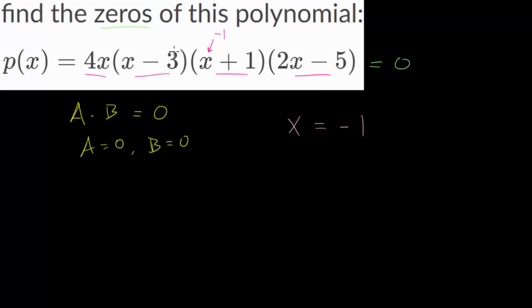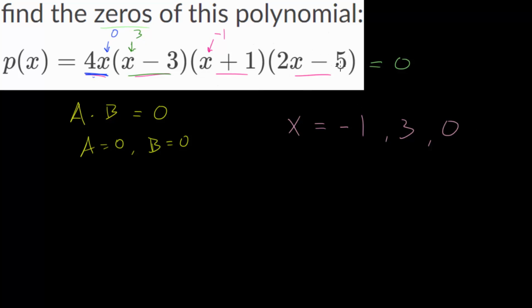And for the simpler linear terms, it's relatively straightforward to figure it out. For instance, with this factor here, we can see that if we plug in an x value of 3, we'd have 3 minus 3, which is 0. And again, 0 times anything is 0. So another solution is 3. If we look at this factor here, if we plug in 0, we have 4 times 0, which is 0. And 0 multiplied by -3, multiplied by 1, multiplied by -5 is, of course, 0. So that is another solution.